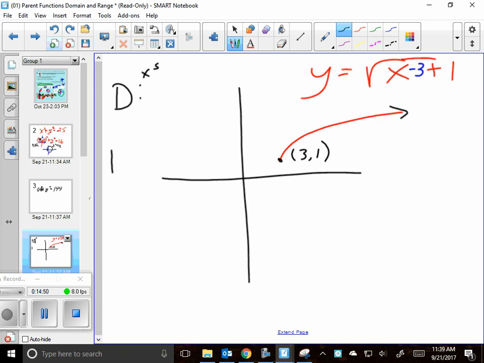The range of a function is all of the y's that it can be. And we usually just put them in parentheses like this and say it can be from this to this. Well, this function here starts here and goes forever this way. And I said forever. That means its domain is from 3 to infinity.